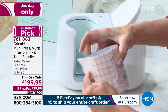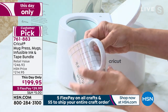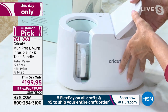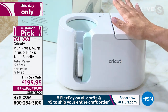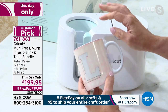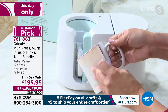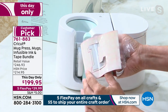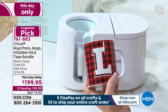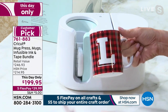You wrap the infusible ink around the mug very carefully. You connect it here. I think you're getting the heat transfer tape with this as well. You put it in your mug press, and then you press down on the handle. Now, this is going to take about 15 minutes to completely transfer the infusible ink to the mug, and you do have to let it cool. So once it's done, let it cool. You saw that cut that we made. The infusible ink transfer is completely permanent. And that buffalo check that looked faded, it looked like this. That's one of those miracles of infusible ink.